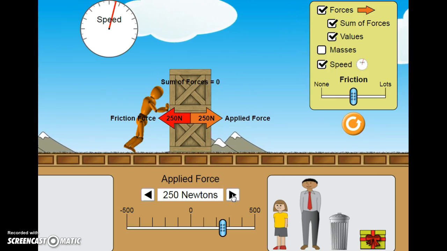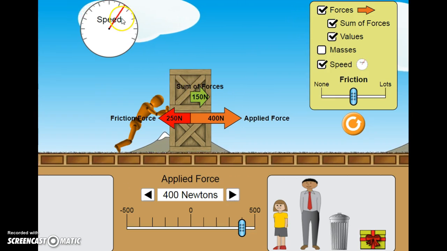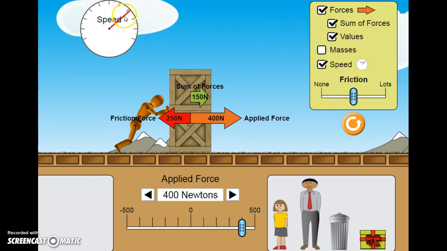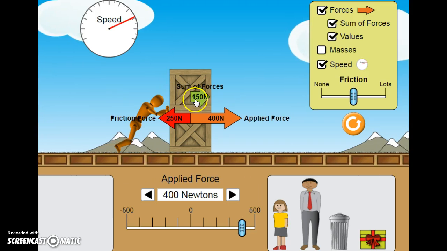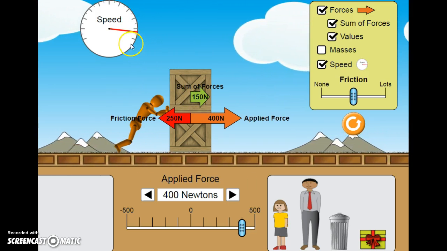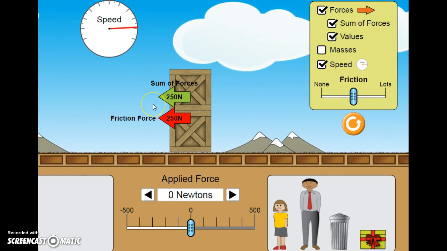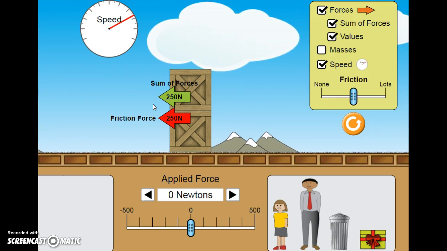We'll have our figure push again a little bit harder. We'll see what happens. We have unbalanced forces, and we can see that the speed does not remain constant. I have a net force in the direction it's going, so it speeds up. There's going to be a point at which our figure can't go any faster, and will fall down. So long. Now the applied force no longer appears.